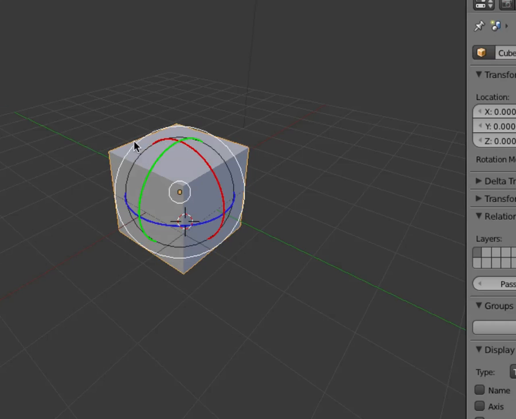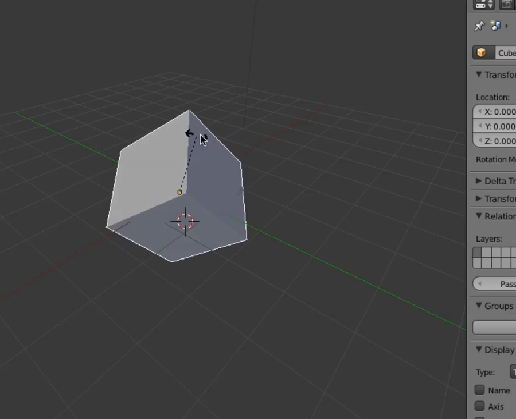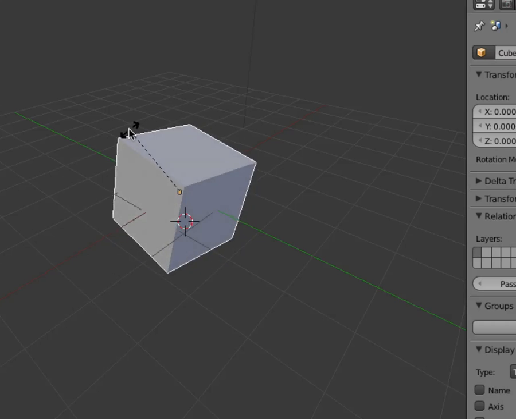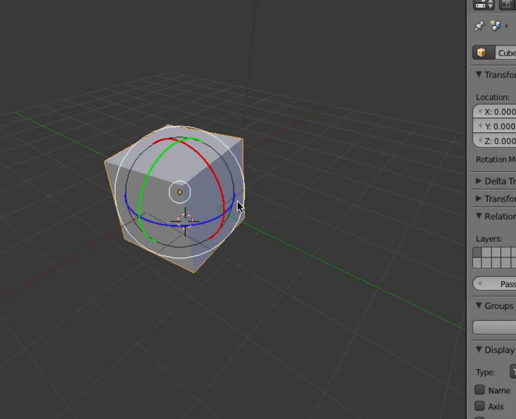The 4th axis allows you to rotate it on an axis that's actually parallel to the view. So if I grab this white axis, it now rotates it around an axis that's shooting through the object like a laser coming from the view that we're on.